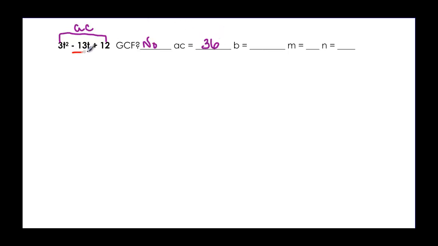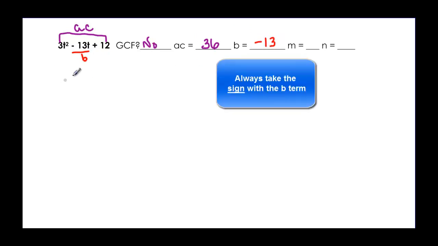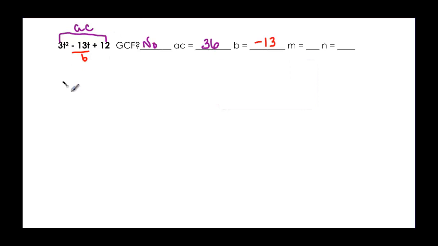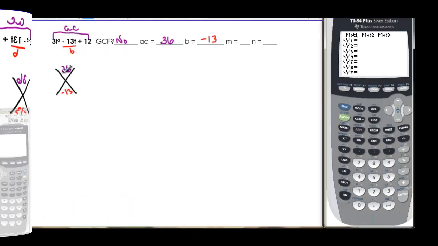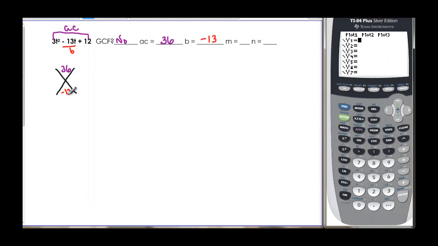B. That's my middle term. And take the sign with it. So negative 13. And now I'm ready to make my x. And in the top goes my 36. And in the bottom goes my negative 13. You may be looking at this and saying I don't know what all the factors of 36 are. I haven't really thought about all those. I want to show you a trick at this point.